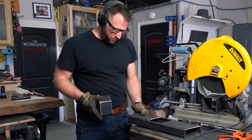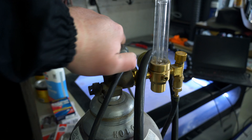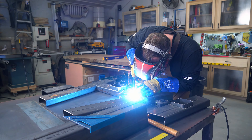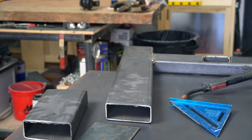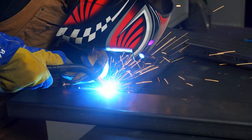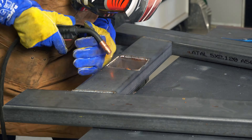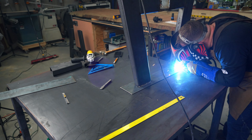I want there to be a wooden beam that connects and goes through the two sets of legs, so my plan was to use 4x4 square tubing to sleeve each one. I cut the first one way too big, but got it really close on the retries and was able to dial it in using a handheld grinder. I cut the sleeves long enough to be flush on the outside and just barely hang over on the inside.